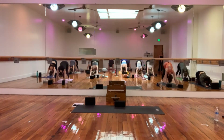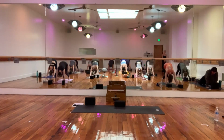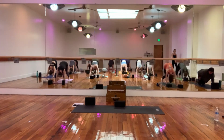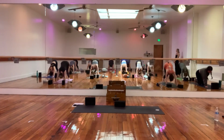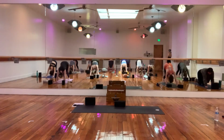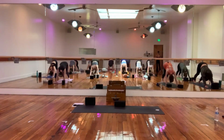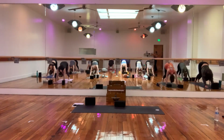Maybe add a little bit of soft movement through the backs of your legs, pedal out through the knees, press back through either heel, whatever feels good. Beautiful. One more cycle of Ujjayi breath here. Inhale and exhale.